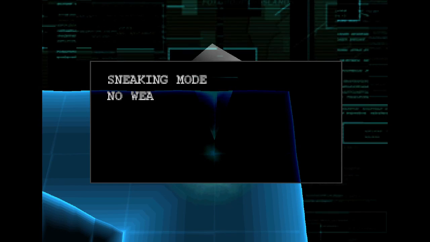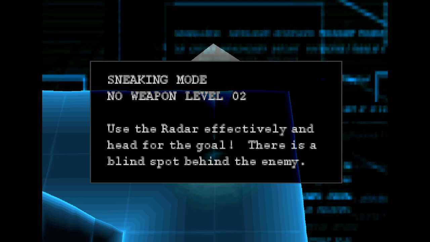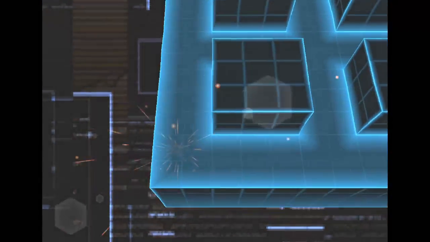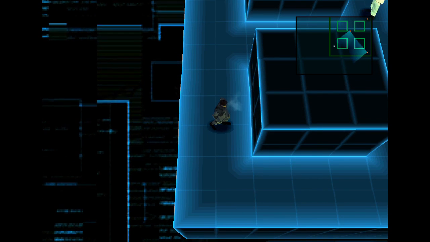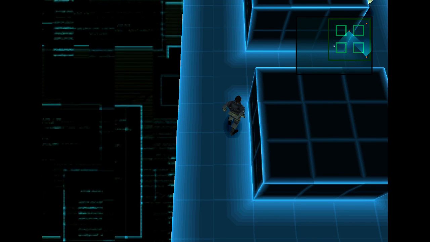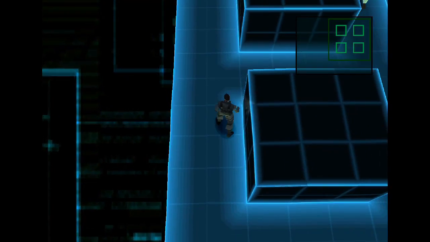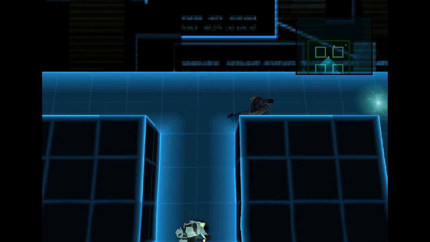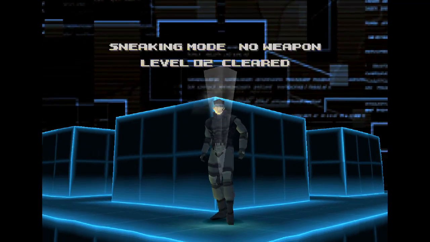I have had a little bit of a delve into the sneaking mode, folks. I did some testing just to make sure that this was running pretty well. It looks pretty good to me. Right, now we've got hold of the Soliton radar, so we need to look for a weak spot in the enemy's defensive line. Clearly not taking the bottom right path. Again, most of these are pretty basic. If you've never played any of the Metal Gear games before, it's a good way to start.